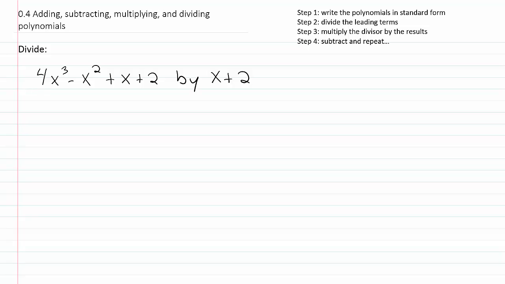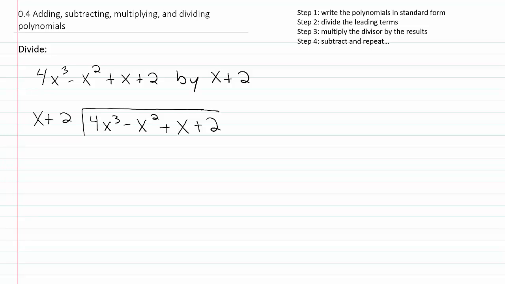All right, the very first step you want to do is to make sure that in both the dividend and the divisor, we have the standard form for the polynomial. What I mean by that is basically the highest degree term is out in front, then the next highest degree term follows that, so on and so forth until you get down to the constant. So it looks like our polynomials are both in that format. Since they're both in that format, I'm simply going to put the divisor out in front, and then I'm going to put the 4x third minus x squared plus x plus 2 inside.